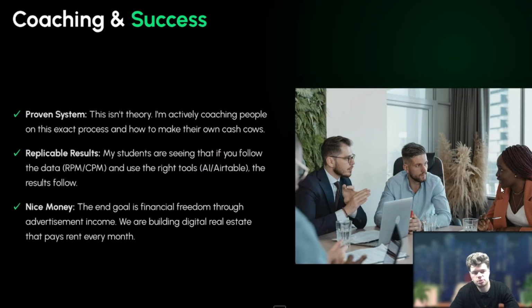And once you're getting success, you can also coach other people. If you want to fast track this process, I'm going to guess it's maybe going to take a year, so definitely not an overnight success. You can also coach someone, and you can charge for that. That's also a nice thing. You can help people get financially free with this system as well.